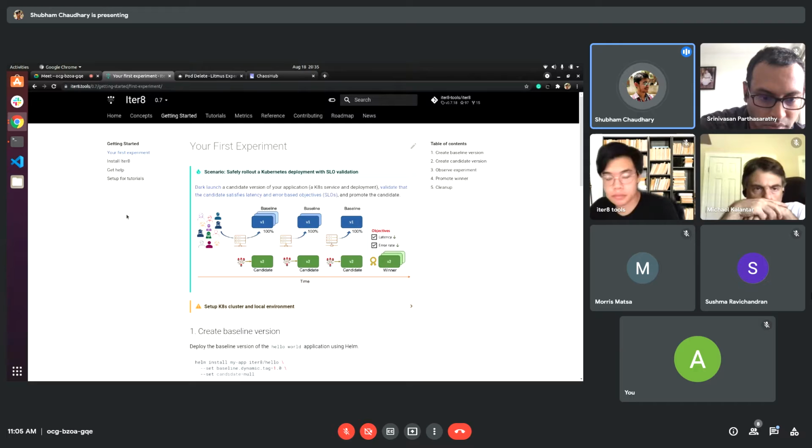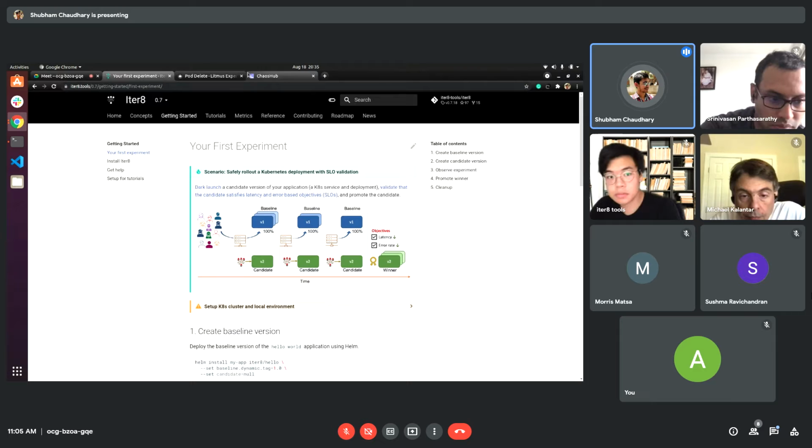We have a hello world pod, which is just printing hello world, and it is also printing the host name. So we will use the hello world deployment as a target application. We are injecting the chaos using Litmus, and at the same time we are validating our SLOs with Iter8.